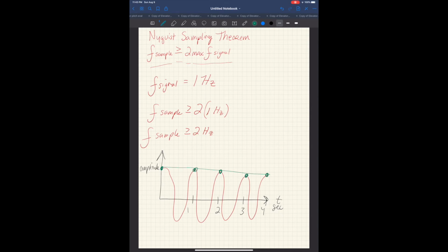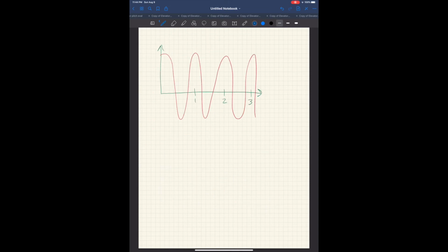What we've done here, this is called aliasing. This is when we capture the signal at an incorrect frequency, and when we go to recreate the signal that was captured, it is completely wrong. It is not representative of the signal. That's what aliasing means. So when we actually measure a signal from the real world into a computer, we use Nyquist sampling theorem to determine the rate at which we're going to measure the samples.